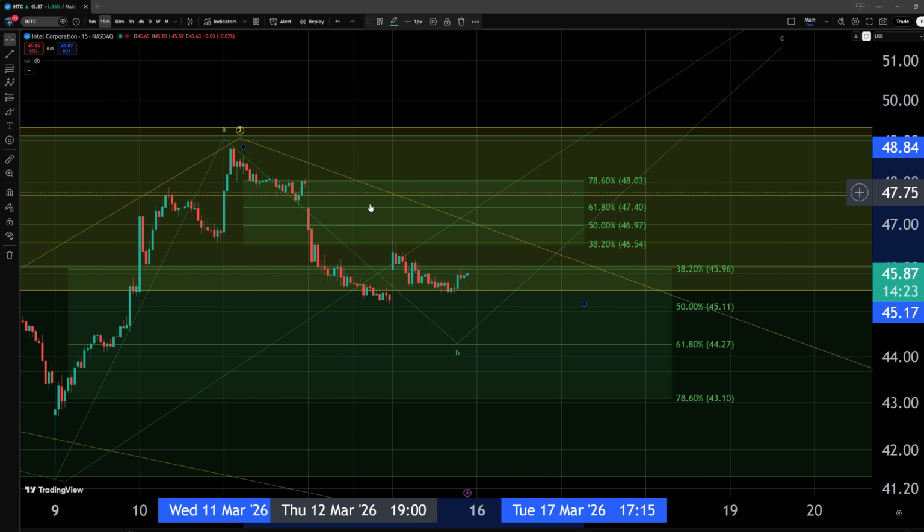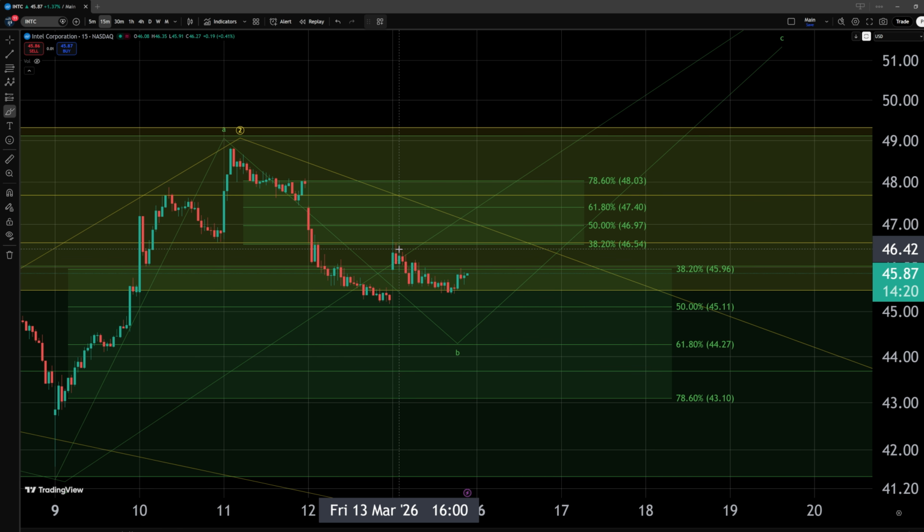However, at the same time, we are able to look for even an internal area of resistance for this to actually transform in an internal wave 5. Now, we won't focus too much on the smaller time frame. Those structures, those patterns are highly distortable at such scales, and it is best to focus on the major levels of resistance and levels of support.